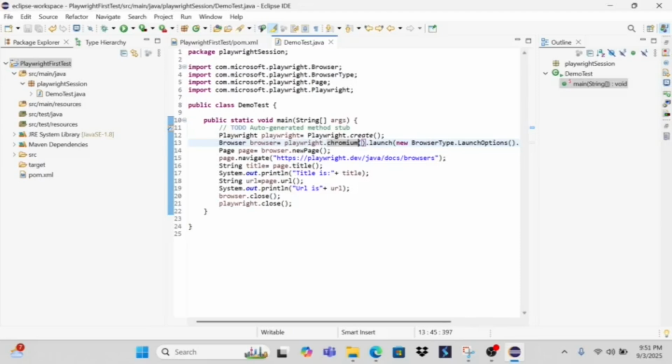So what next? Now, if I don't want to download binaries from my code, but I want my binaries to be downloaded from command line, for that, we'll discuss in the next video.